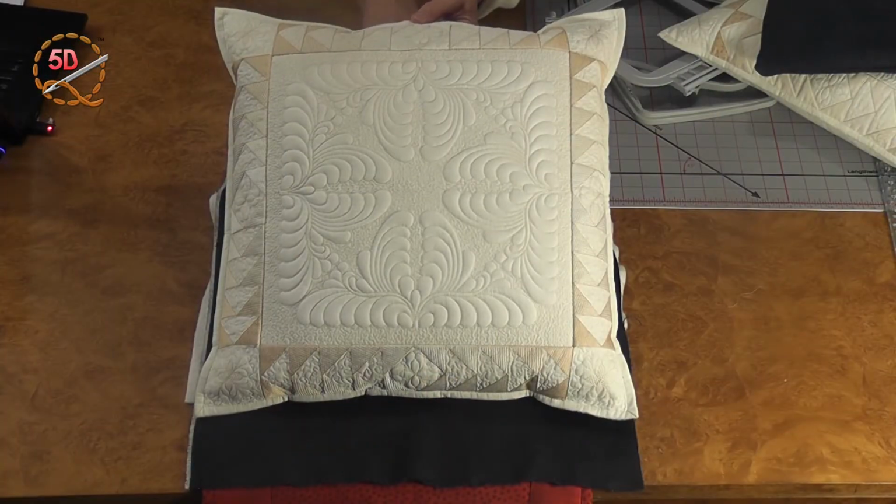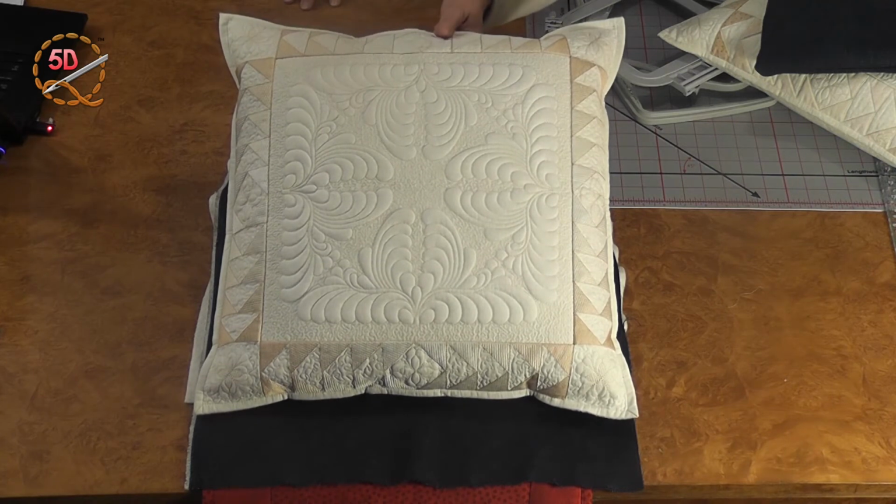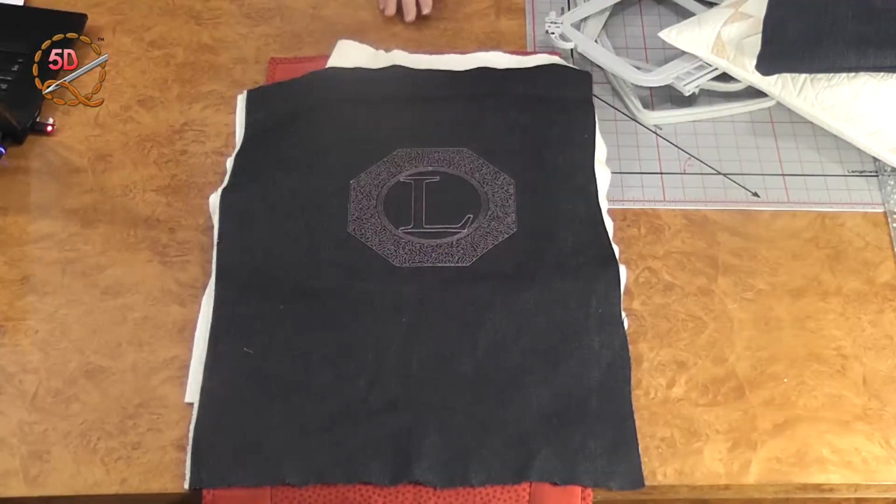Now, we're looking at a design that you can create much more easily. Isn't this a beautiful pillow with the white on white work and beautiful feathers in the trapunto style? You're going to show us how easy that is. You actually chose to do it on something quite different than this beautiful white. You did it on denim.